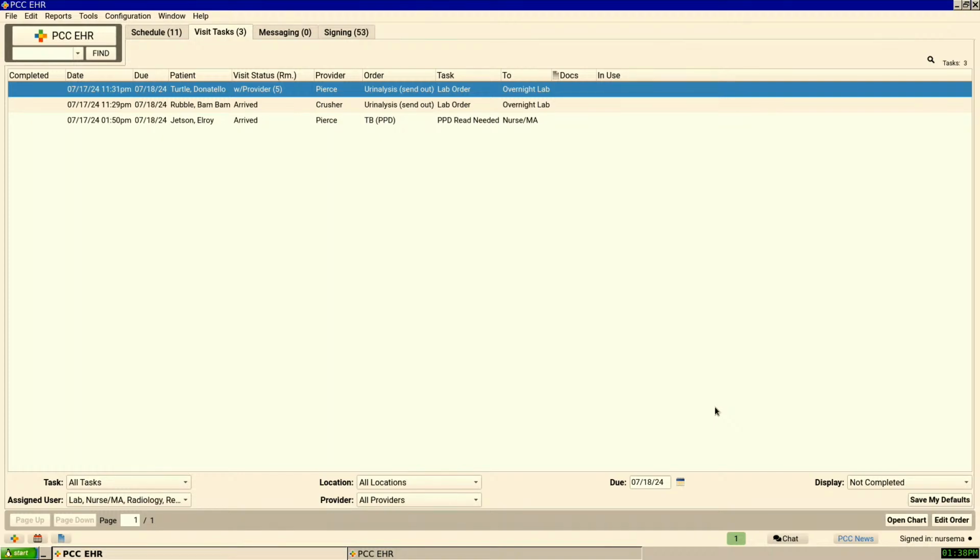One of the wishes that I've had in the bug file for 4 or 5 years is that there are other ways you can do this, where you could tell it, okay, if I'm ordering chromosomes, I expect that to take 7 days to come back. And so build it into the system so we'd know: if I order a long lab, give me plus 7 days. If I order a today lab, put it on the list of things to follow up on later today.